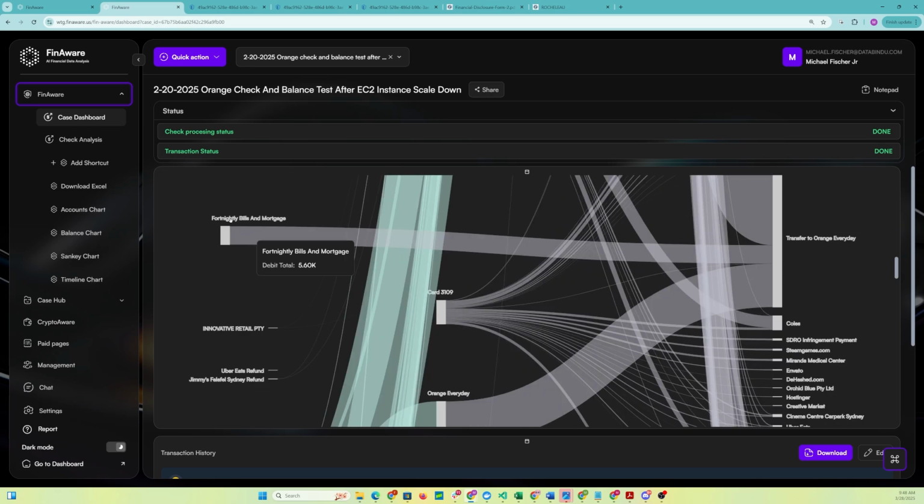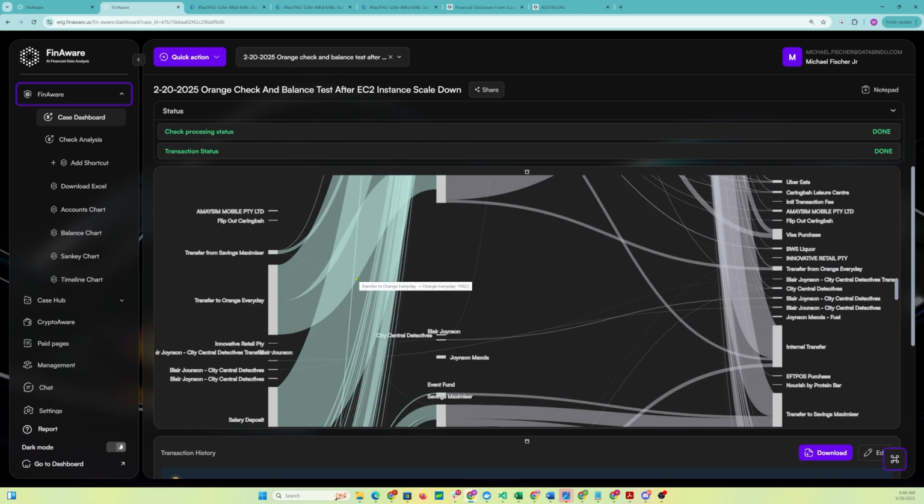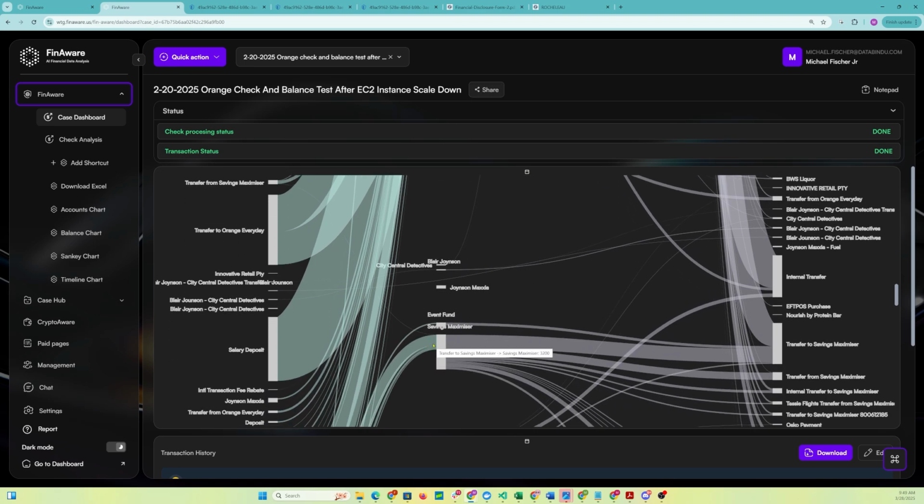You can see which accounts are used to pay mortgage bills, and so on. From this Sankey chart, we can see hidden asset detection. You can follow this visualization to see the flow of funds, for example, from salary deposits into various secondary accounts, which might be a suspicious investment account or a transfer to a relative in a large amount, all things that would need to be verified as to why those things occurred.